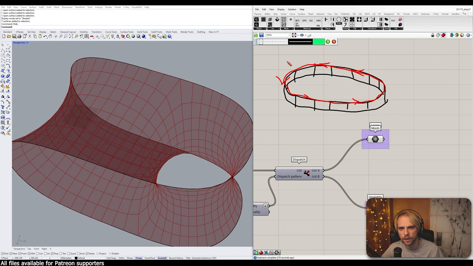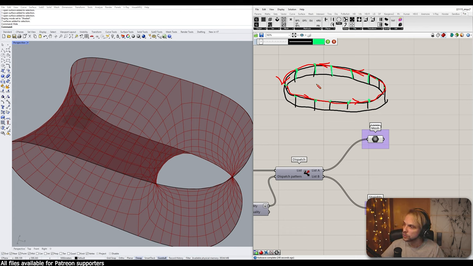Another one. Okay, so we can take the endpoints of these edges, like so. We will need to discern which endpoint is where. That's fine, we will do that. Right, so we take these endpoints, and we get all of these points. Now take these points and sort them along the curve, and together with the points, please sort the edges. After those are done, we just loft through them and we get a loop.